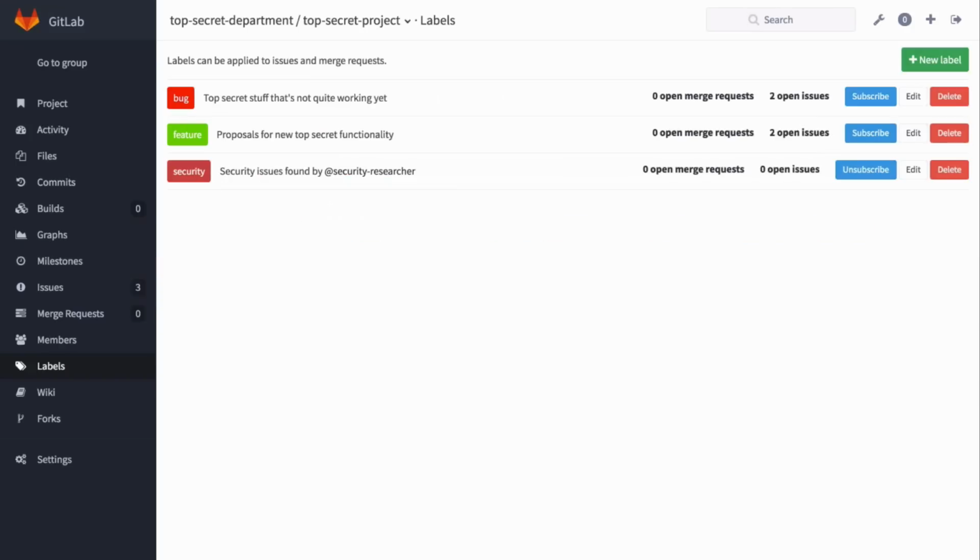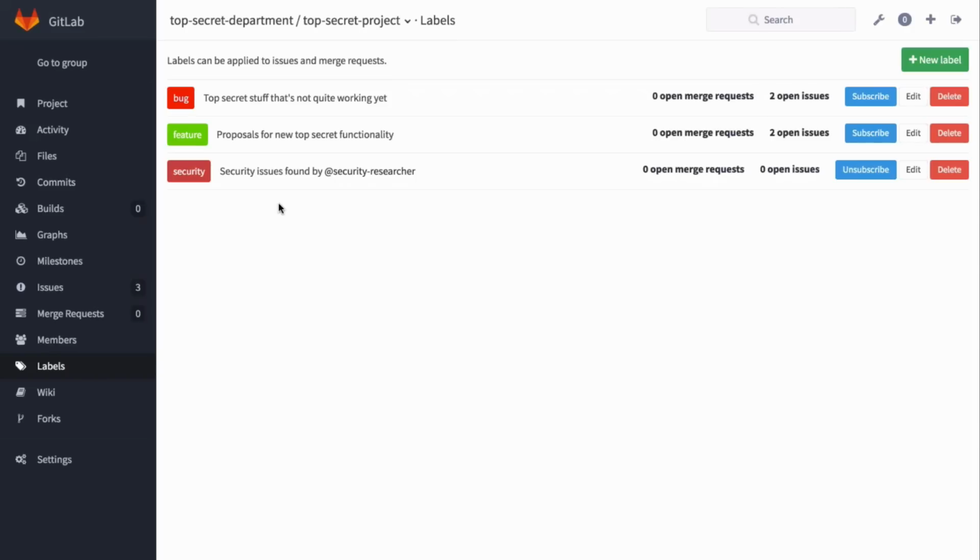What happens is that in the list of labels, this description will be listed alongside the label name. And as you can expect from GitLab, any usernames will be linked to their profile. So this makes it easy to add a little bit of context around the label to describe the cases in which it should be used, if that's not immediately clear from the label name itself.